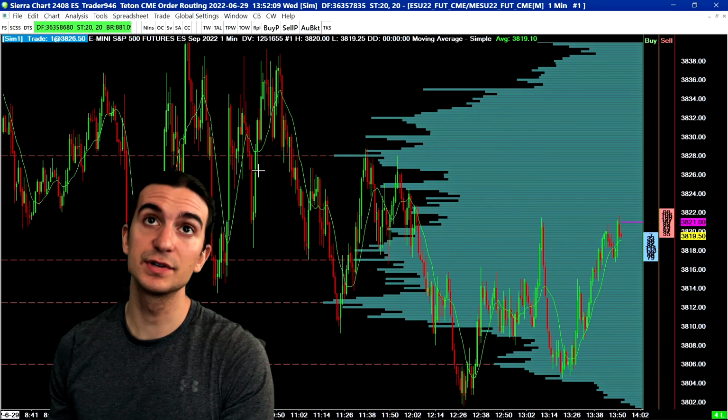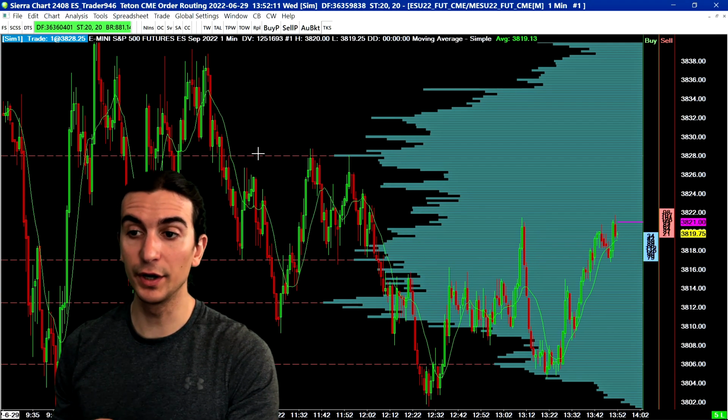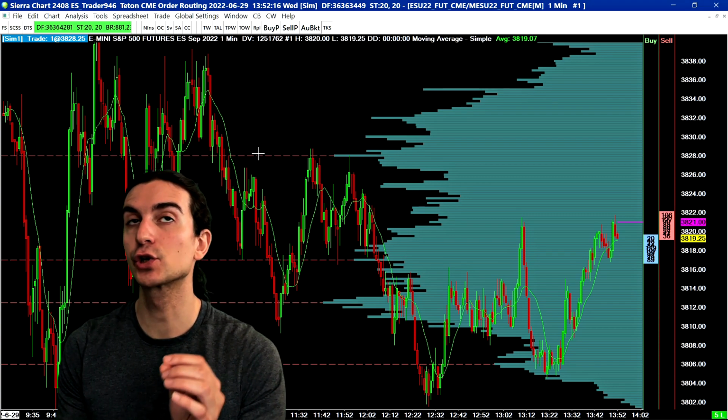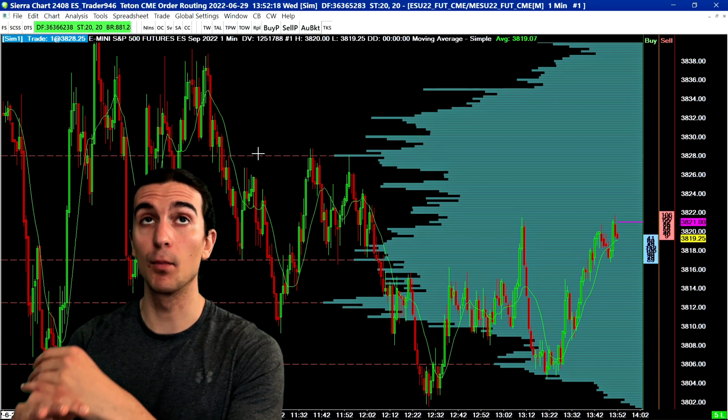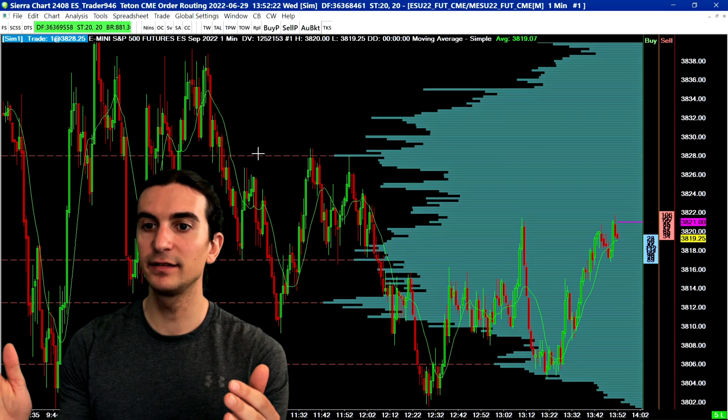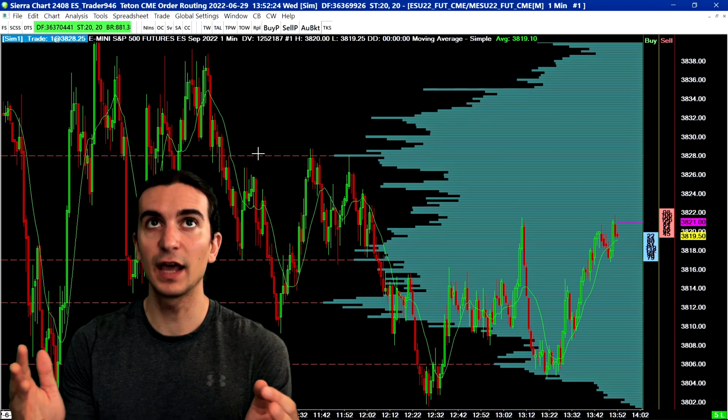But you also need to understand that if you are loading a chart with many days of data, and potentially a shorter-term bar period, meaning there's going to be more bars on the chart relative to the days you loaded, it's going to take a longer time for that study to calculate.